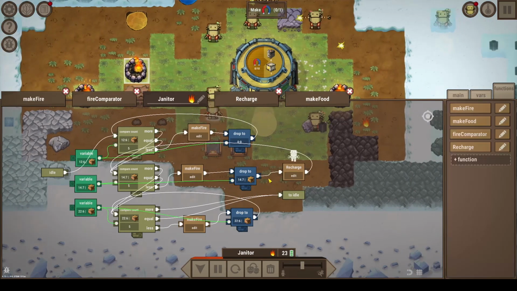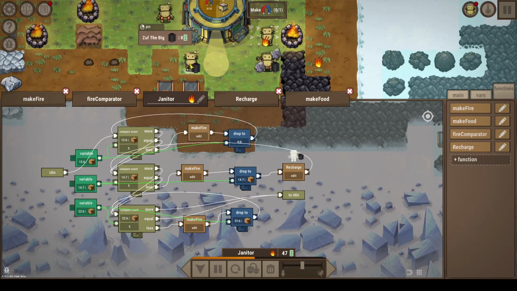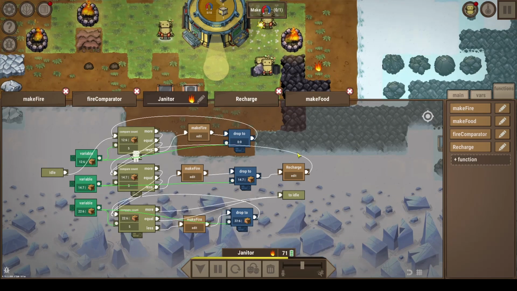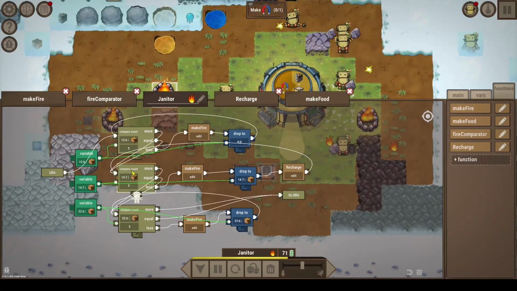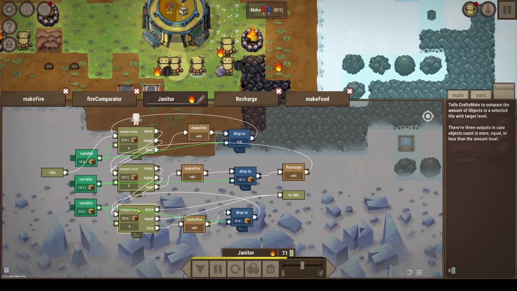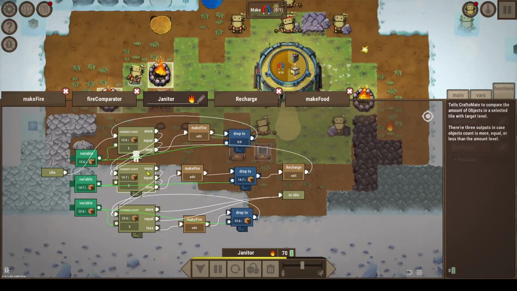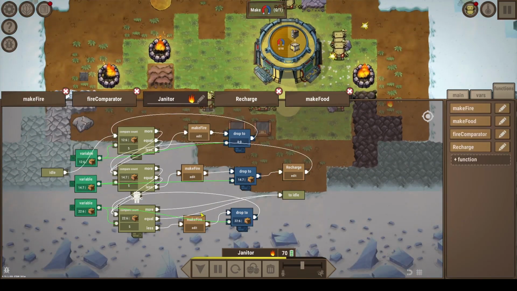Boom. And now she's going to go recharge and eat. And eat again because the recharge wasn't enough. And now going to check it. Okay, we're good. Let's go look at the other one. Oh, look at that. We're all good. And then she'll just keep doing this over and over and over again.